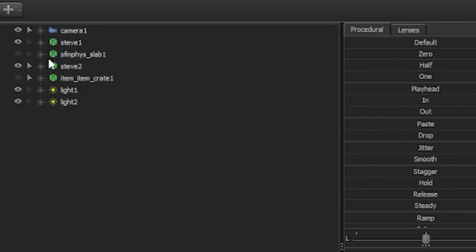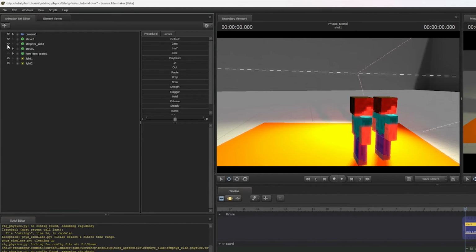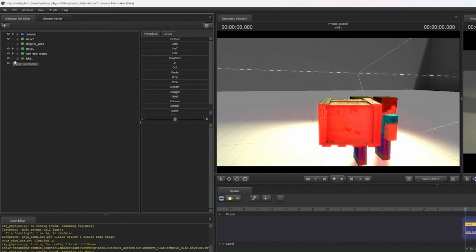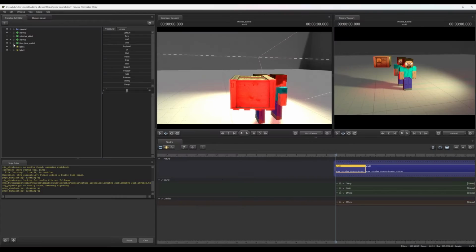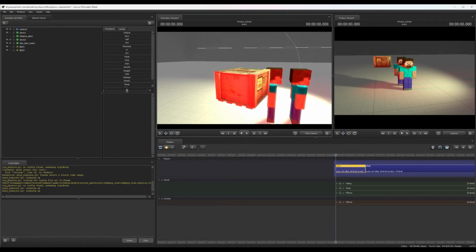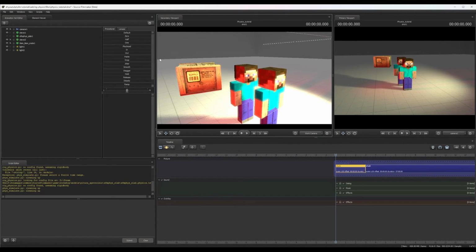Now if you notice over here in the animation set editor, there's a couple of hidden items. First off, we have the floor, like mentioned before. But we also have a separate item. Like I said, this thing is useful as all hell. But it's invisible for a reason. Because with script physics, complex models and their handles don't really follow very well. Especially if it's a custom model like this Steve that you can pull from the workshop.